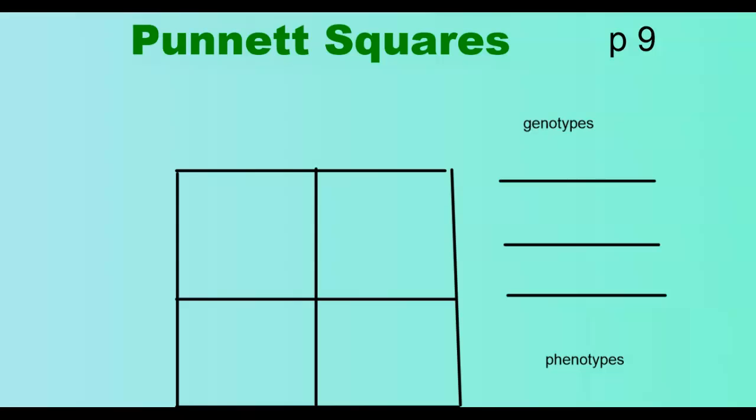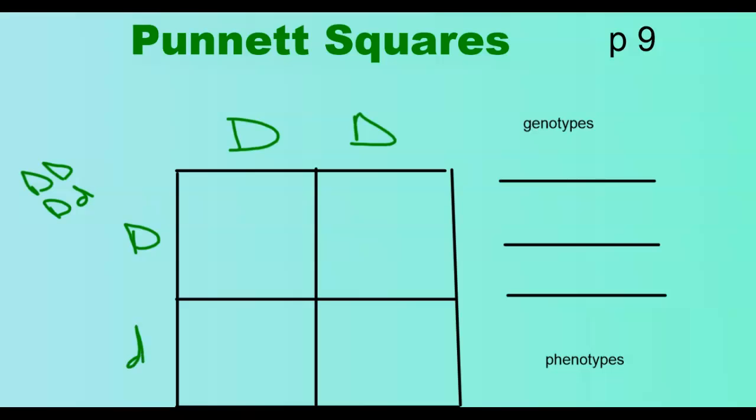Okay, here we are on page 9, and it's saying, question 1, use a Punnett square to show all the possible genotypes for the offspring of a father with genotype capital D, capital D. So I'm going to write that down here. That's pure dominant. And a mother with a genotype capital D, little d, which is hybrid or heterozygous. And the trait is dimples. We're using capital D for the dominant dimples trait and lowercase d for the recessive. Okay, so father's genes usually go on top of the Punnett square. So we've got the father genotype, the mother's genotype like this.